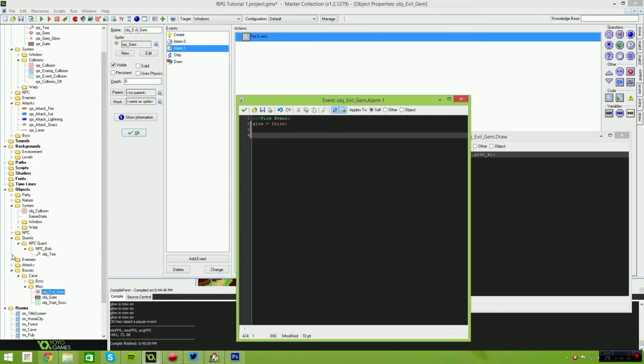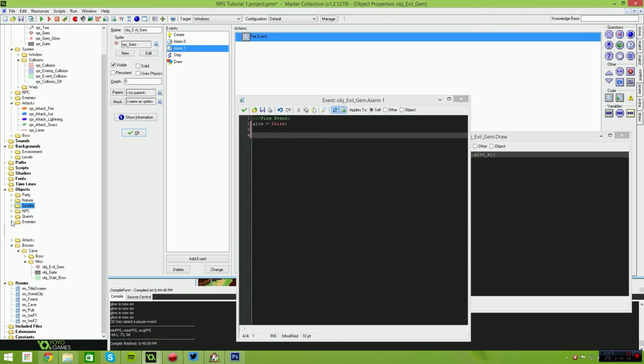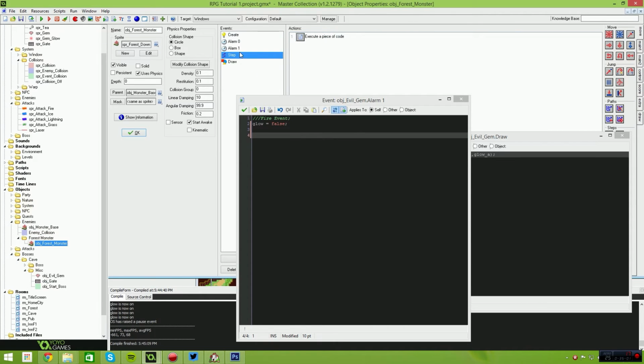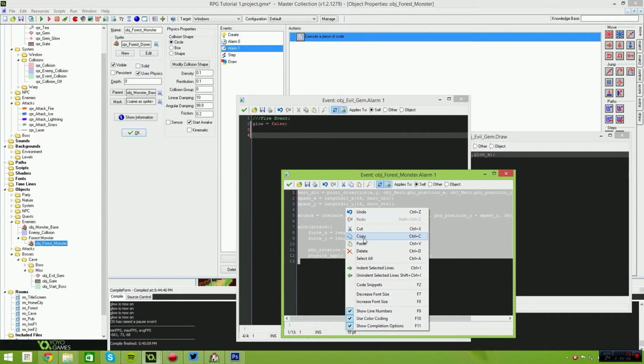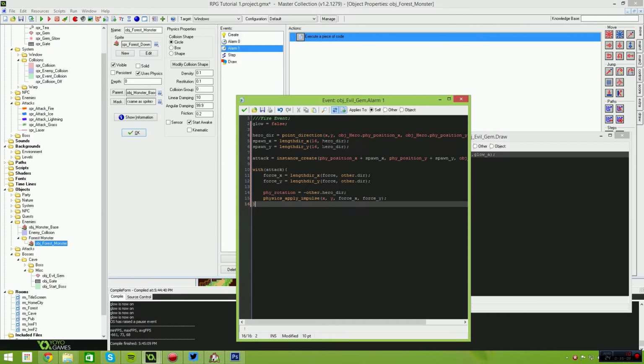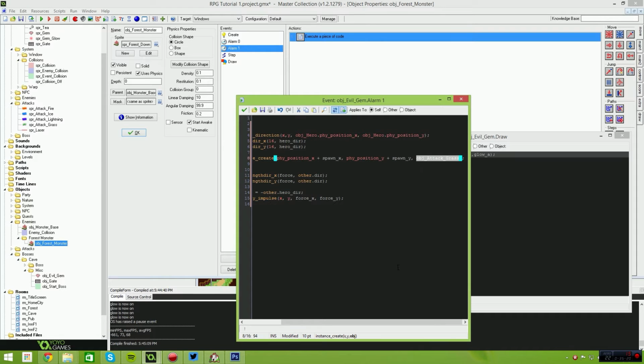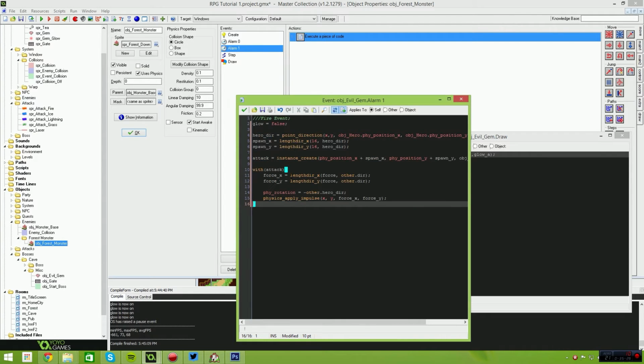We're going to copy most of the code for doing this from the monsters that we created in the last episode. So jump into the forest monster, jump into his attack event, and we're just pretty much going to copy all of this. Let's bring that into the fire event here. So we've got the hero's direction. We are spawning the object 16 pixels away from the diamond, which is fine. We need to create an attack, so that's going to be object attack underscore laser, which doesn't exist yet, but it will in a second. And the force is the force, and the rotation is the rotation, and the impulse is the impulse.